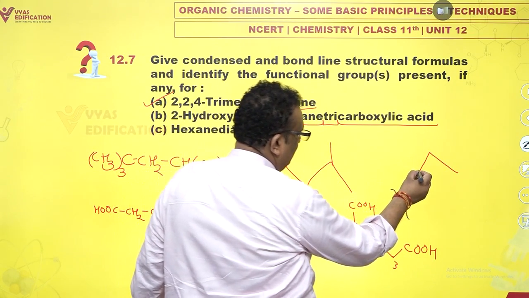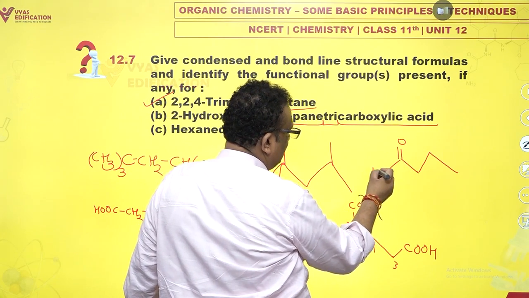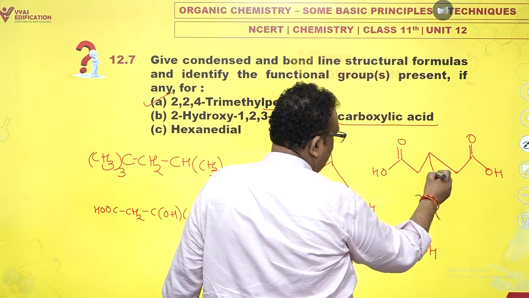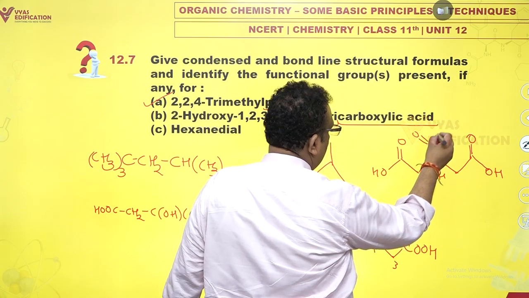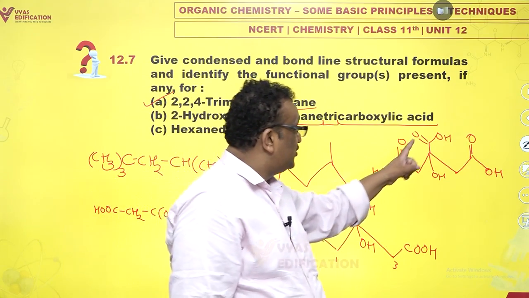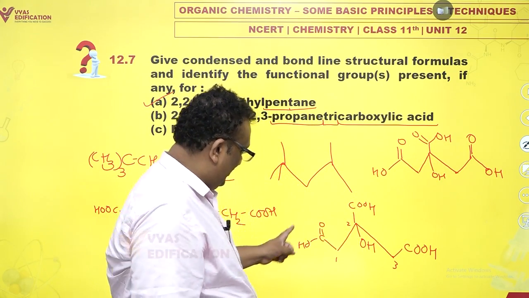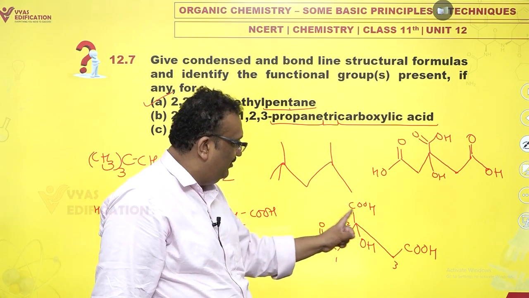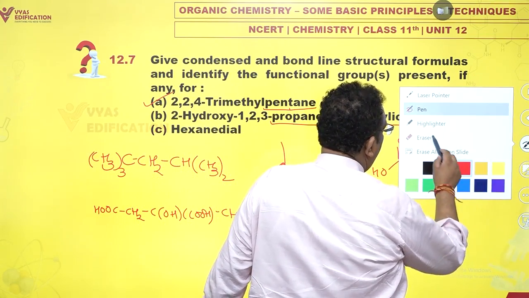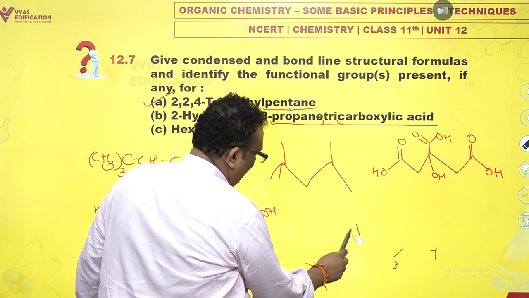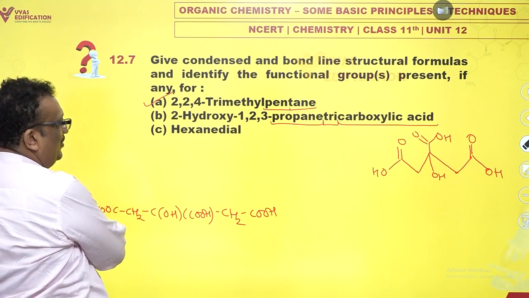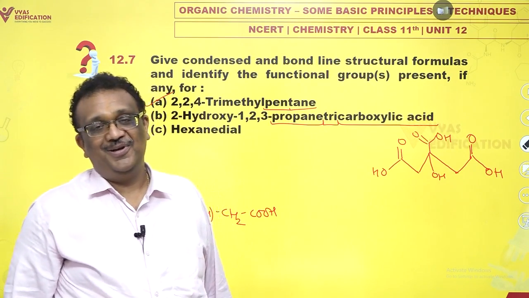Now this is COOH. This is COOH. This is OH, which is fine, and this is COOH, right? In bond line notation, we are not explicitly writing down carbons. This is not a bond line notation, strictly speaking, because I have explicitly mentioned carbon atoms. So just to make it more pure, I improved it like this. This was just for my rough work and reference. I'm just erasing it out. That's it. This was the second part.